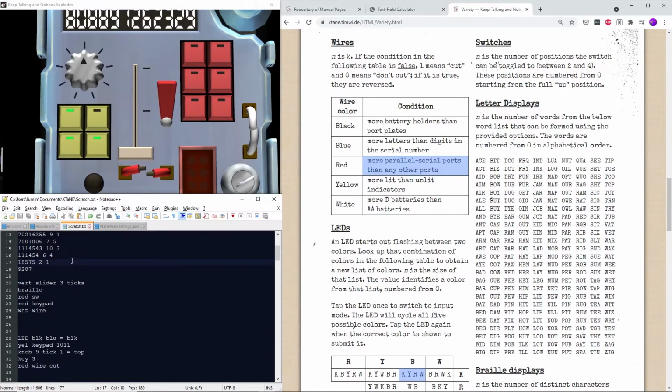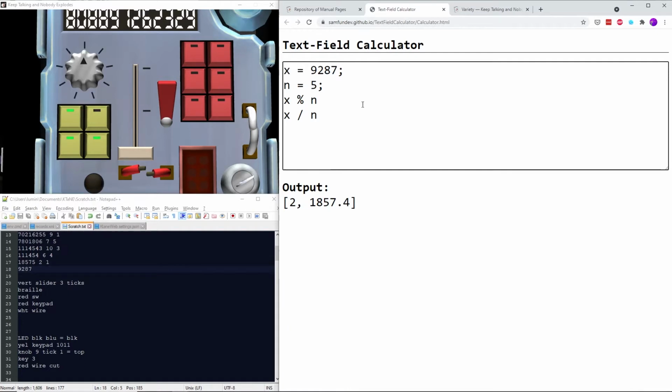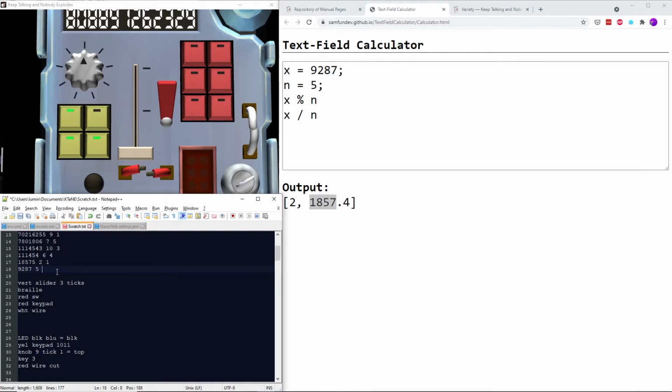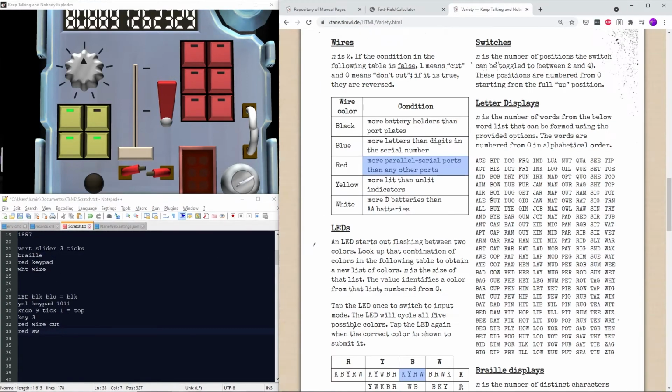And so the next thing we do, there are 5 items left. The result is 2. 0, 1, 2. We're going to do the red switch next. N is the number of positions that the switch can be toggled.